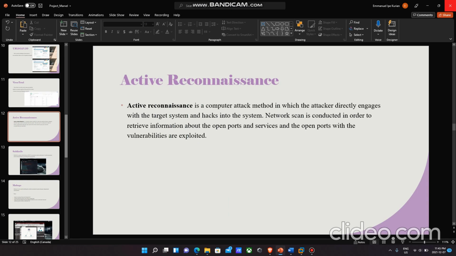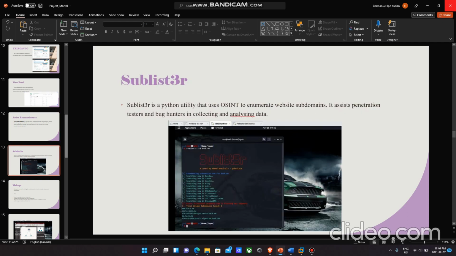Yeah, hi. So, continuing with that, next one is active reconnaissance. Active reconnaissance is a process where we can directly get into the target system. We can get more details from it than from the passive reconnaissance which we did earlier. There are a lot of tools by which we can get into the system.